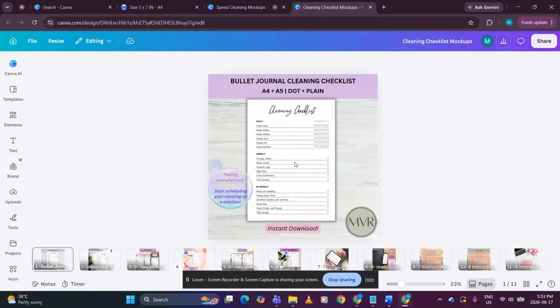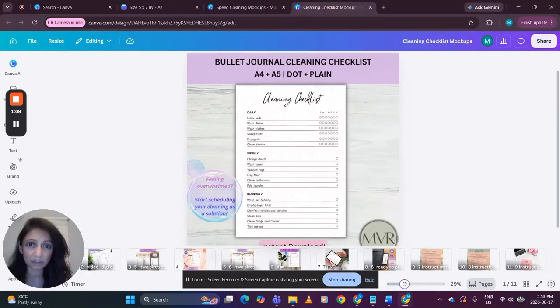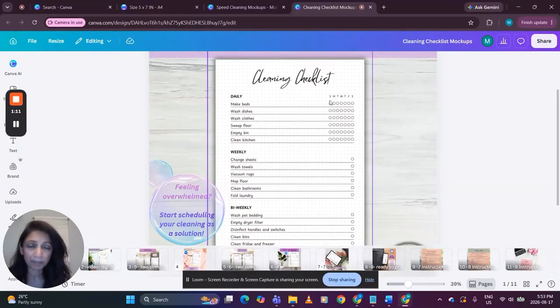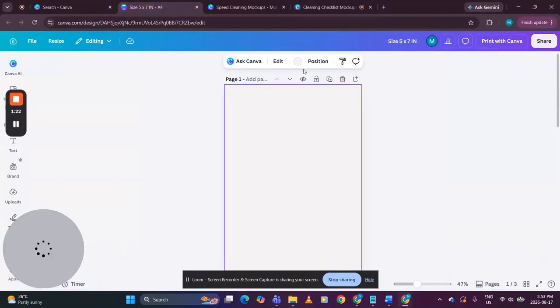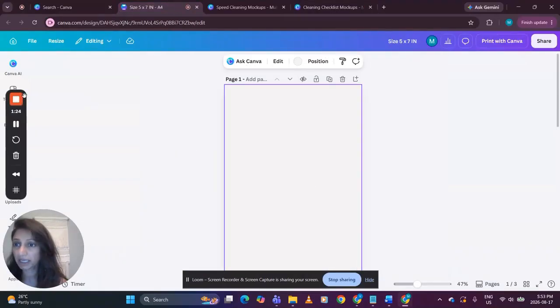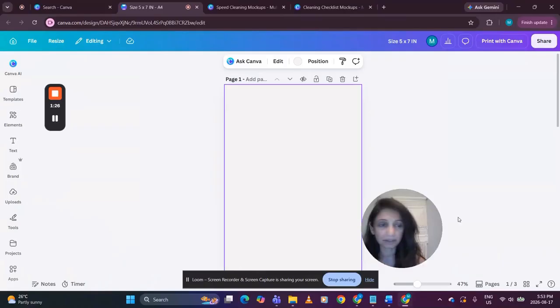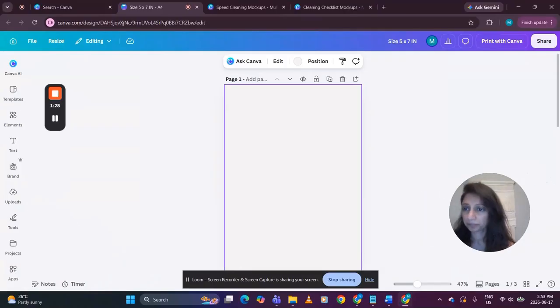This is another version. Again, this is also a checklist, but as you can see, we've got certain options with numerous days of the week and then single check boxes. So we're going to use these as inspiration and create our own from scratch here. All right, so let's get started.